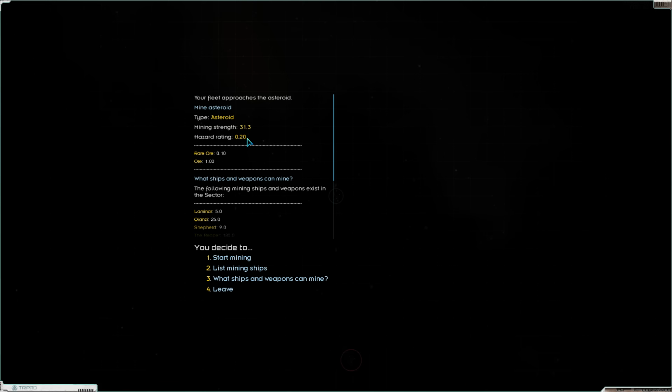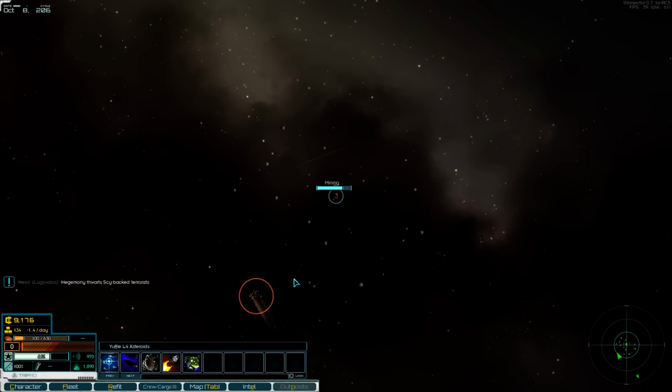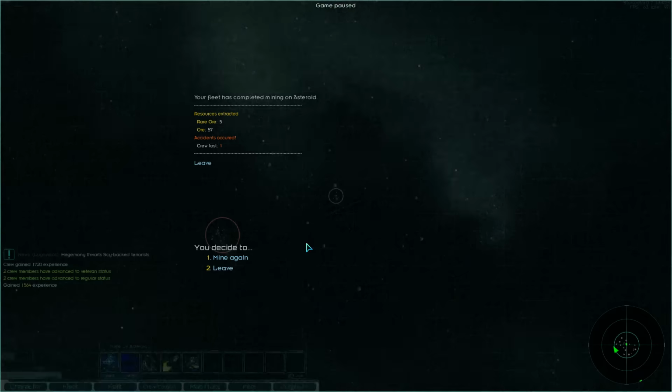So that's a hazard rating, mining strength. Start mining. I'm interested to see what this does. So if I spend one cycle of mining, what that does. We lost the crew, but we got 57 ore and 3. Okay, interesting.